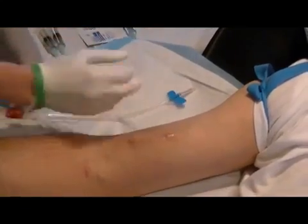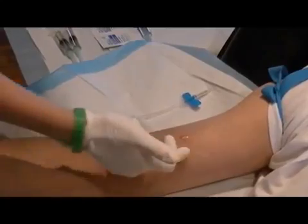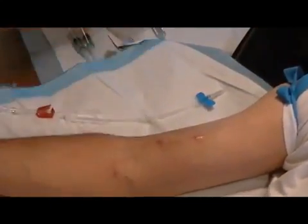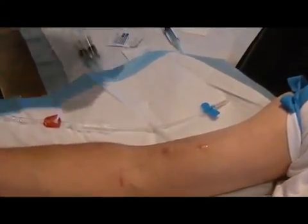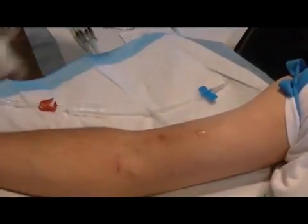We have 2 needles. The red one will actually be the one that's pulling the blood out, and that's the bottom one. The top one is putting the blood back into him. And we'll clean once more here.